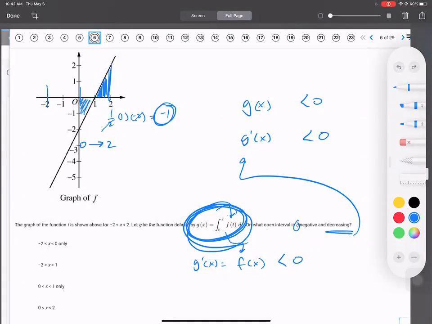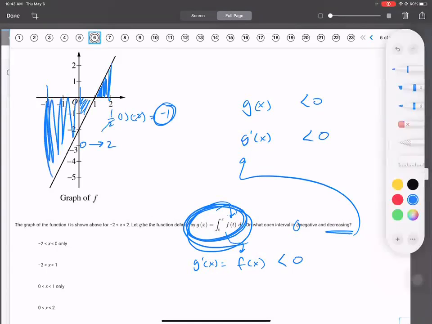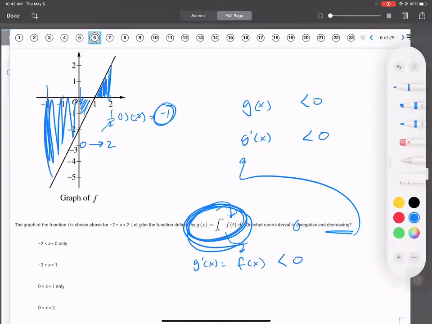So I'm looking at this as, on an open interval just to the right side, from 0 onward, we're going to be negative. Now, what about on the left side? What if I say this area over here? This is all negative, right? But would that satisfy our condition? Well, our function was written as g of x equals the integral from 0 to x of f of x dx. So what happens on the left side?